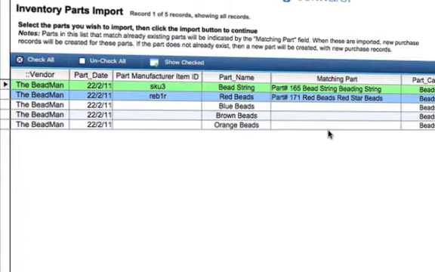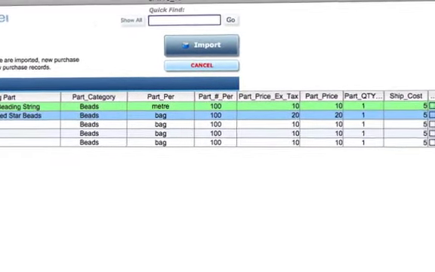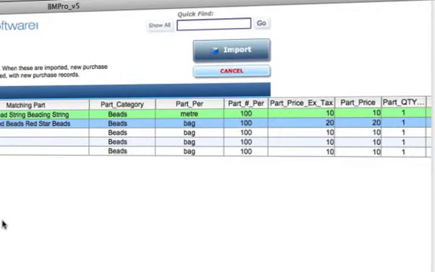So it's important that you just do a quick review of this before you click the next import button to make sure that what you're importing actually matches what you're expecting to be imported. So double check this, have a look through, make sure that all the info here is correct. If something's not correct, then you can either unselect it and not import that one for now, or you can go back, modify your Excel sheet and just make sure that everything is correct. But just double, triple check this before you actually click on import.